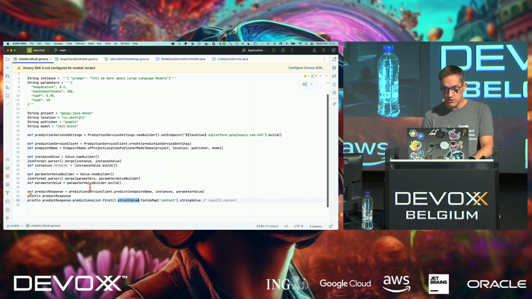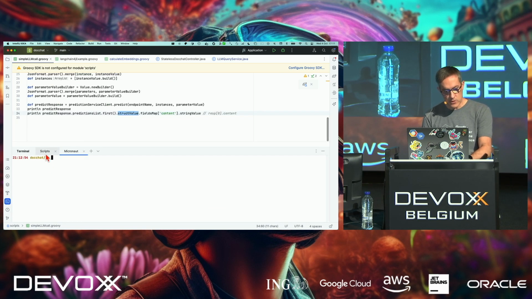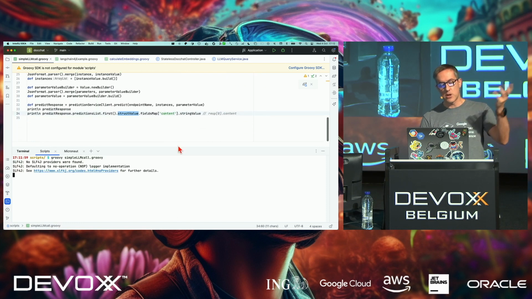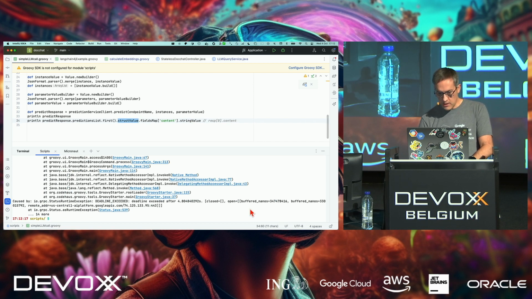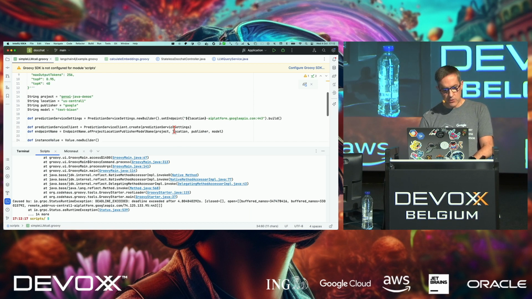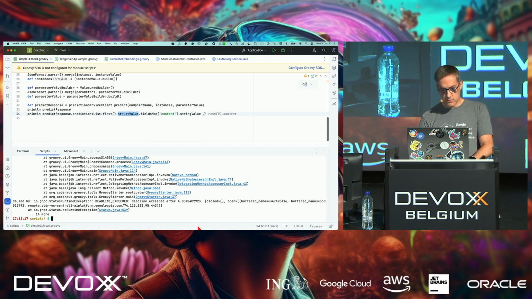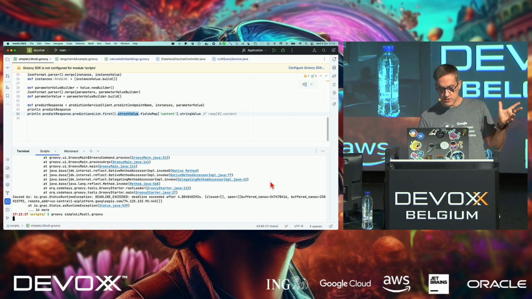I have time, so I can run some scripts. It's implemented in Groovy, a simple LLM call, and the question was, tell me more about large language models, and it's going to give me some log4j stuff, and some information about large language models. Oh, deadline, what's going on? Maybe I should increase the timeout, can I do that here? There's a default timeout but I forget how I can tweak it. So sometimes it can time out. Let's see if I do it again.